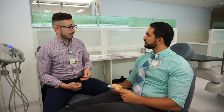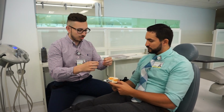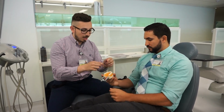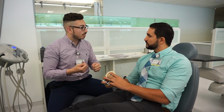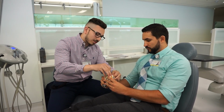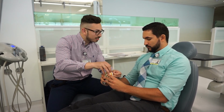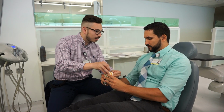I'll say that honestly, technique looks really good. I just have a little tip to get them in there, in between the teeth. So if you want to go ahead and hold it for me. I have the same thing too. I have pretty close teeth, kind of like you do. So what I would do is, when I'm there, I would just wiggle it back and forth. You see how that was a lot easier than the whole back down on it?